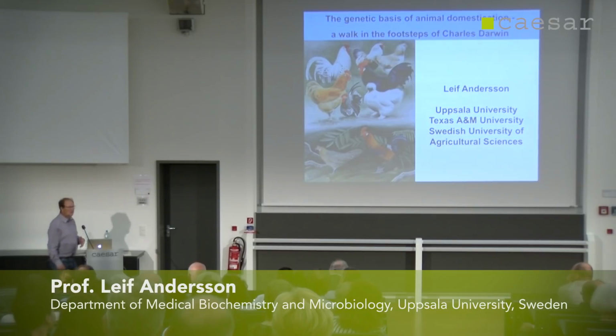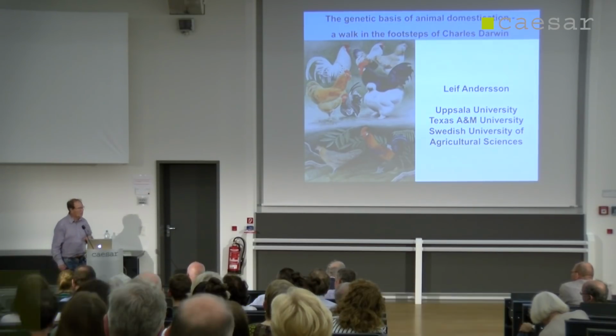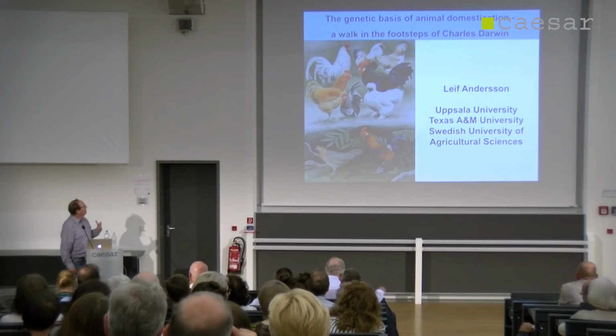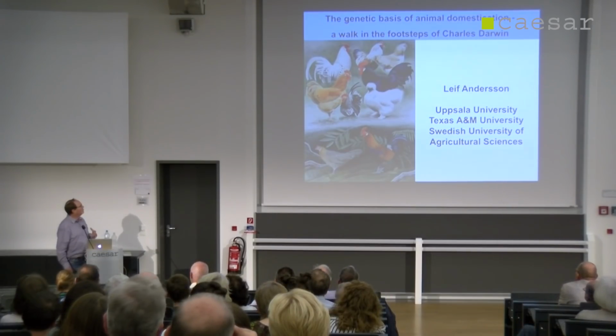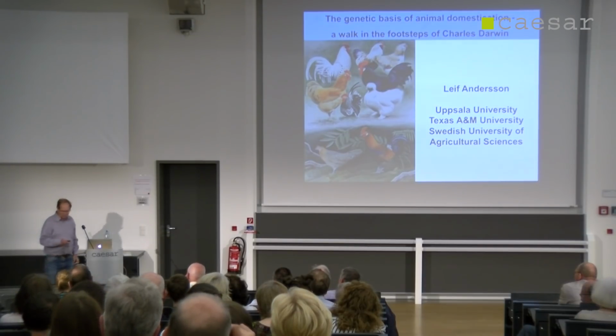And we will see if I have time to talk a little bit about the Kampfläufer, which is a fascinating story. But the main thing today will be talking about the domestic animals and how they became domestic animals. And I call this a walk in the footsteps of Charles Darwin. And I will explain why this is a walk in the footsteps of Charles Darwin.